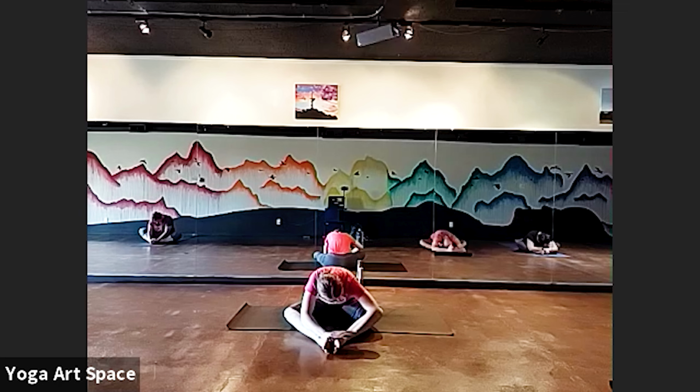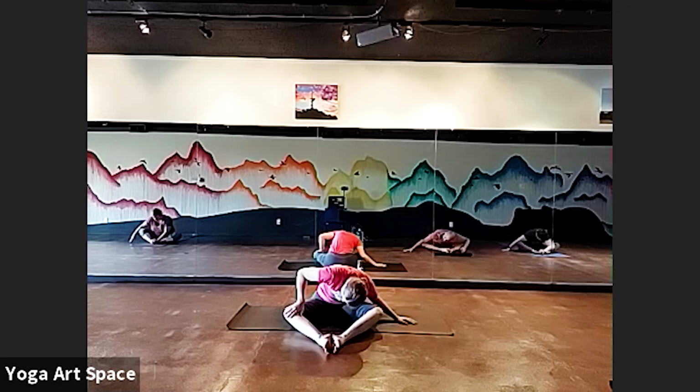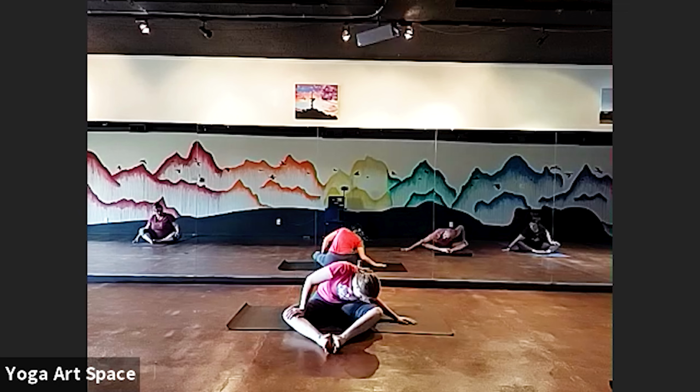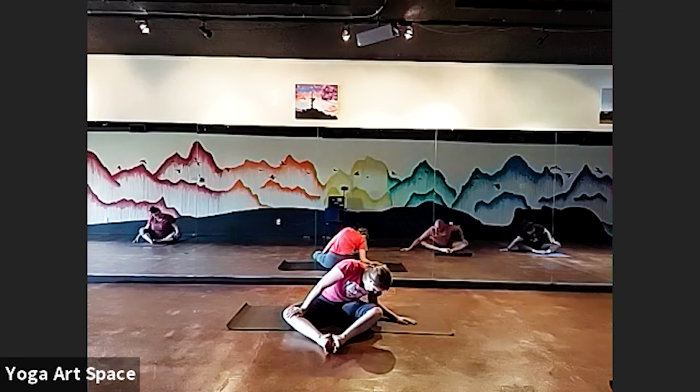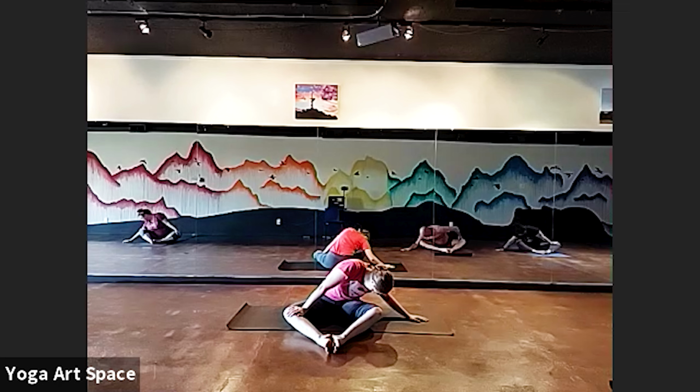The left hand slides off to the side. Right hand slides up to the right knee. This right arm starts to straighten. As the nose makes its way over the left knee, you should feel the right half of the low back brought into a really good stretch. Keep breathing through that area.